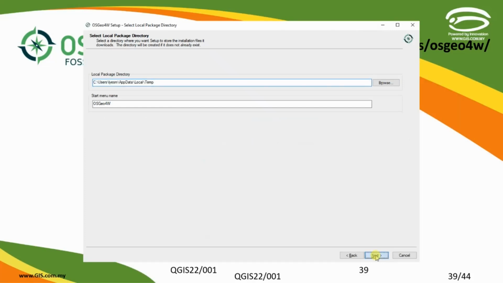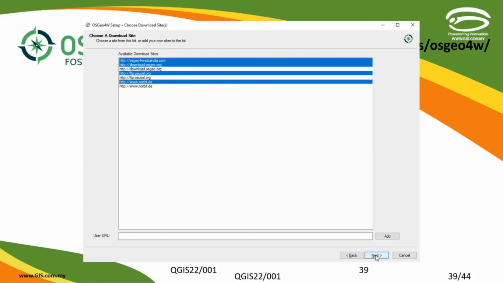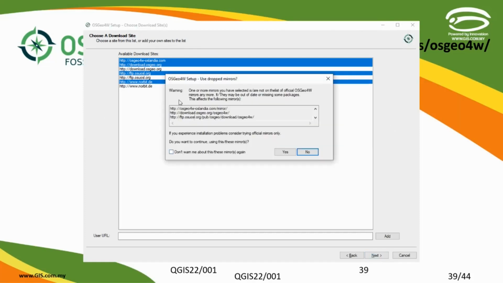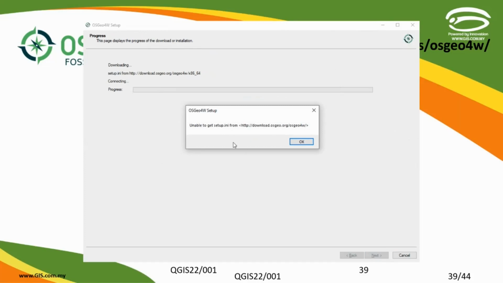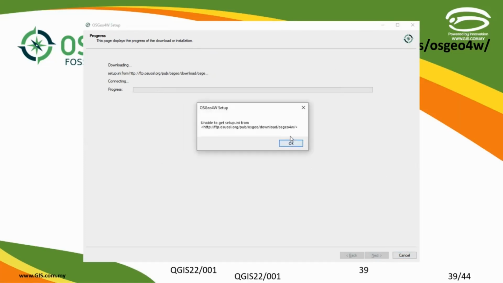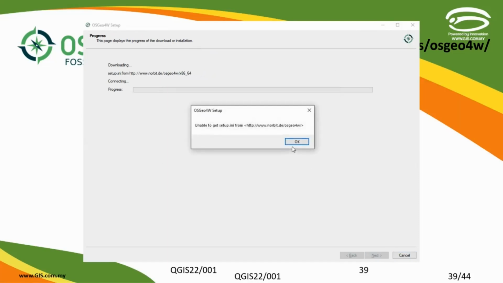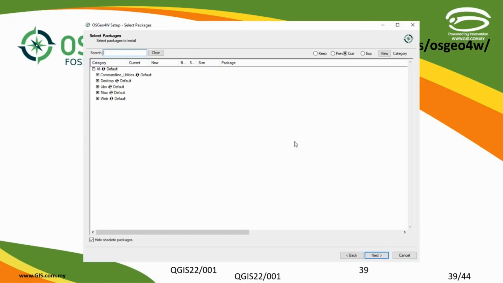And then I have this recording. This one I've been using for a long time, so I did not remove the mirrors or websites that are no longer supported by OSGeo4W. So these are not error messages, just saying that those servers no longer exist.